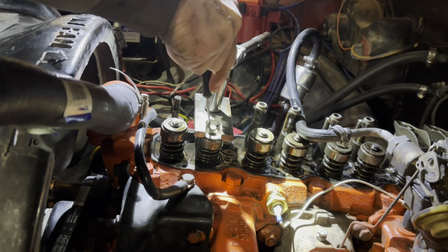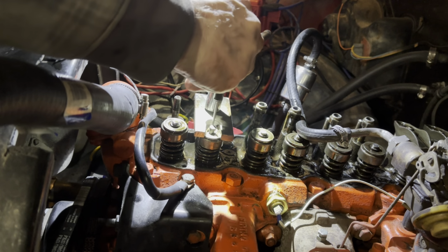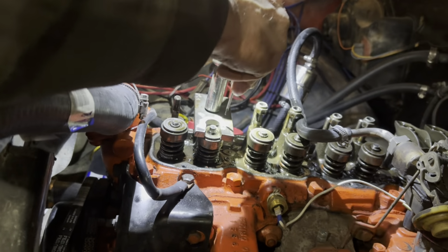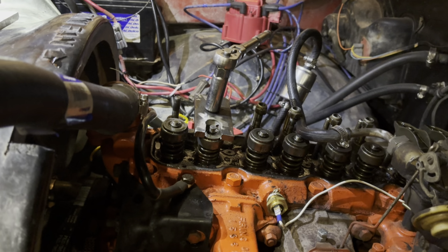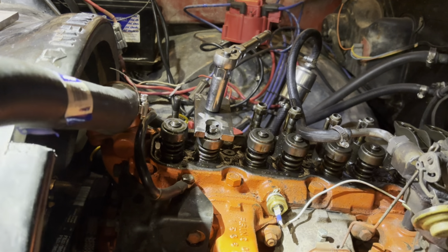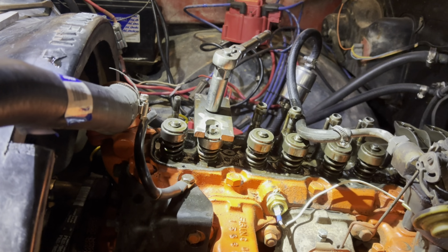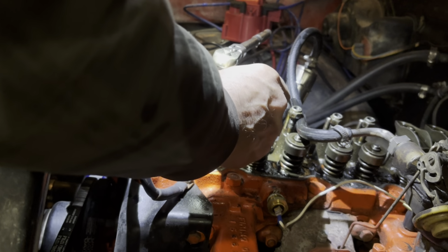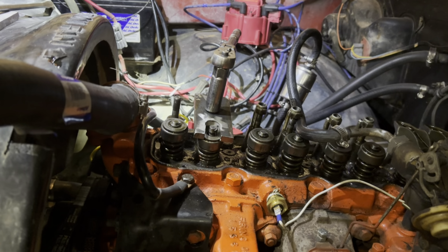See, my spring is not centered, so it's fighting me a little bit here. That's probably why it's good to center that. Okay. I'll take my keeper, which is sitting on the magnet. And then I take my tweezers and I set that in there nice and easy. So I got to go down more with this. And there she is. Next one.